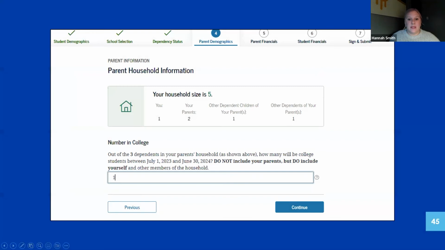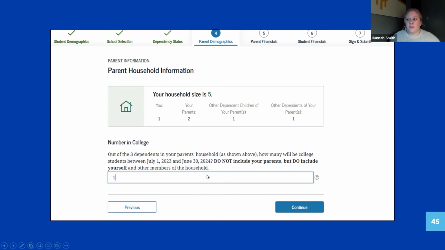Now, when you go to the next page, you can kind of check your work with your numbers here. So it's telling you your household is 5. So you can kind of think through, okay, I am a student, I have 2 parents, I have 1 sibling, and then there's grandma or grandpa that lives with us. So our household size is 5. That checks out. If you get to this screen and you say, oh, actually, our household size is 6 or 4 or whatever, if it's different, you can click back to previous and go back and make sure that those numbers are correct that you're adding for dependent children and other dependents there.